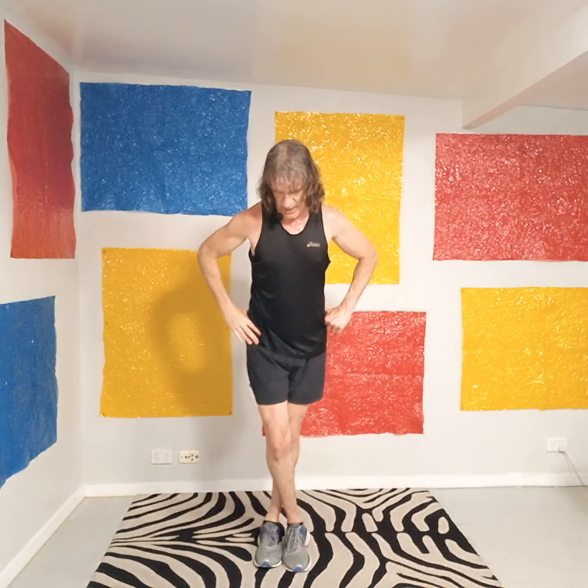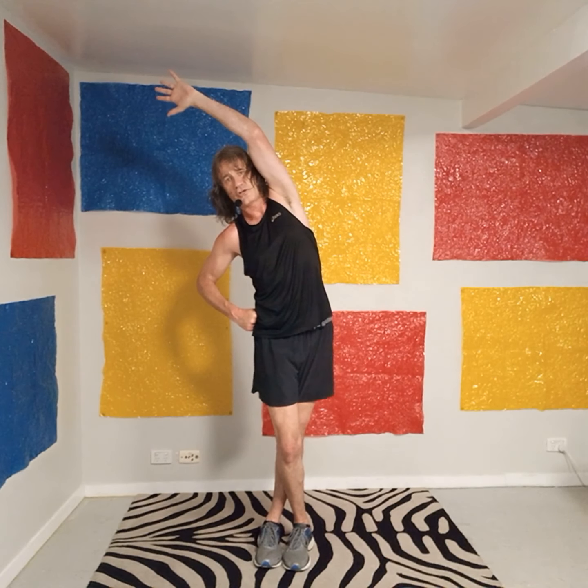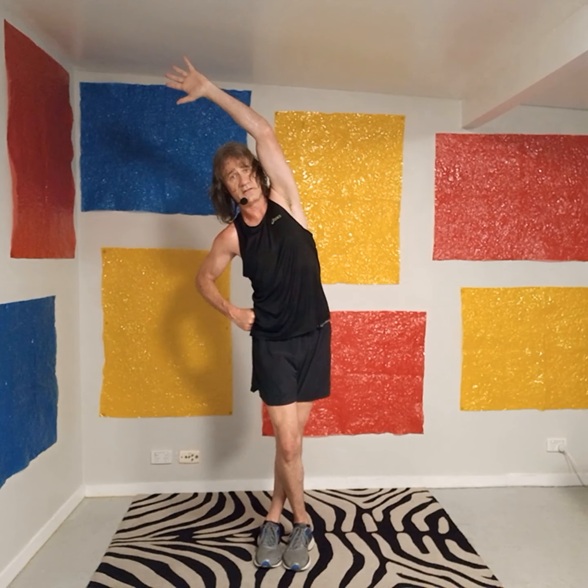Do that on the other side. So foot behind leg, same arm as back leg, up and over. Push hip out a bit further. Reach hand over a bit further. Stretch through the side of your body.